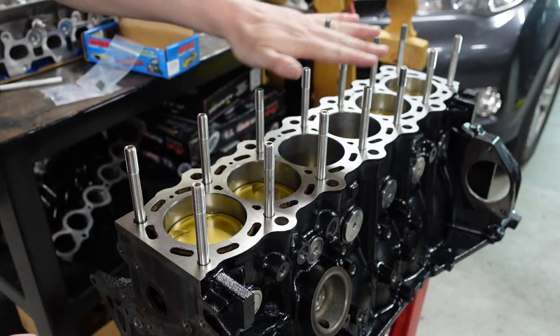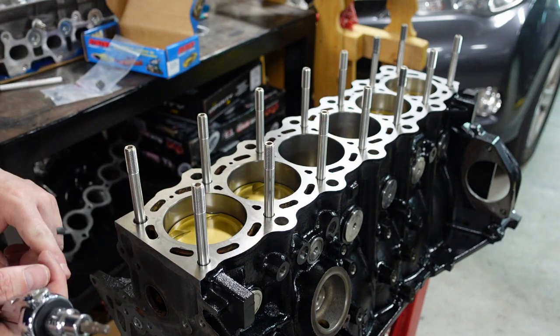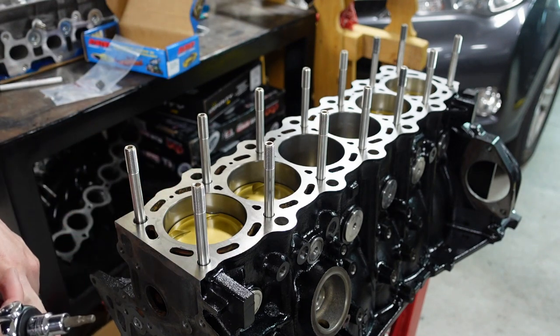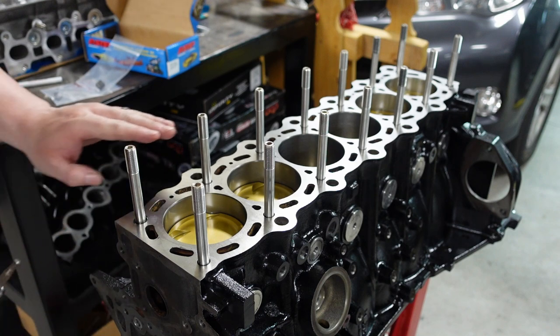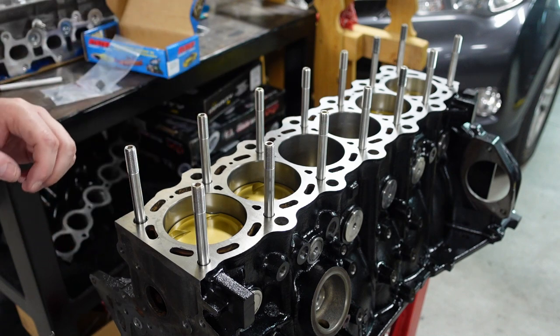Now from here, we've got all the studs installed. Great. Check the surface again. You should check it before, check it during, and check it after. Check, check, check. Okay, the surface looks good to me. I'm gonna go over it one more time with a nice towel.